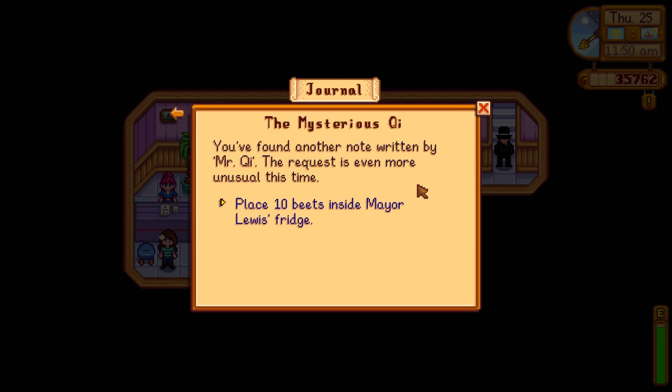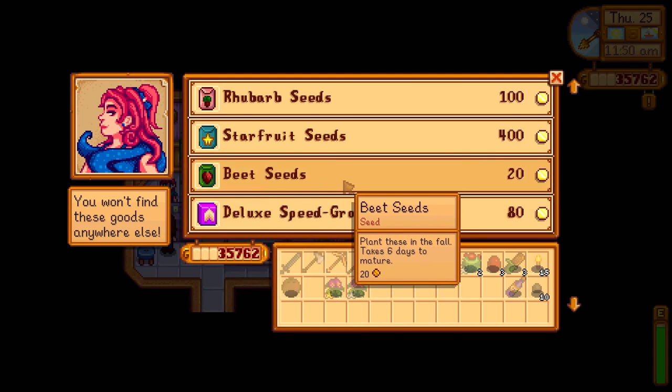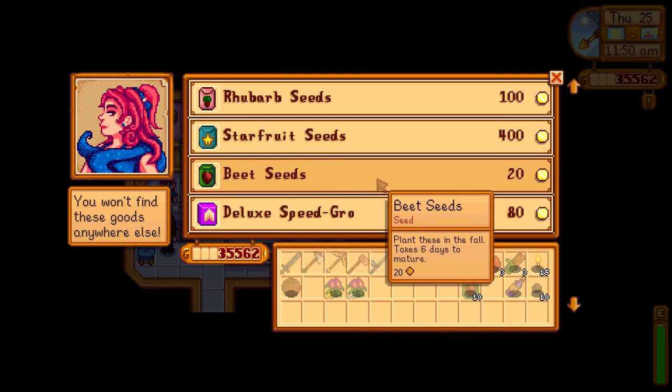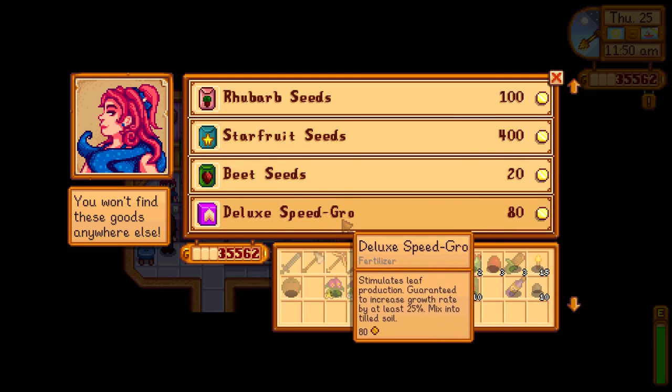We're gonna have to go talk to him. Yeah, the mysterious Mr. Key. You found another note written by Mr. Key. The request is even more unusual this time. Place 10 beets inside Mara Lewis's fridge. Alright, so I guess we're going to have to buy 10 of these seeds so we can plant them in the fall, and hopefully we'll be able to finish that quest for the mysterious Mr. Key.